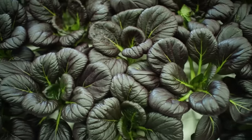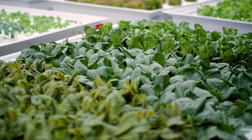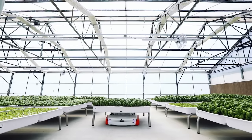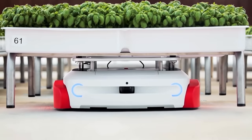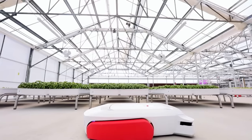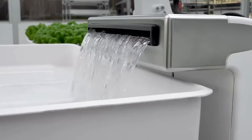According to the team, a 43,000 square foot farm has an output comparable to a classic 1.3 million square foot farm. Robots do all the carrying, planting, and transplanting. It's also much easier to locate these farms close to stores, markets, and other outlets — a great advantage since about 40 percent of fruits and vegetables go bad before they reach consumers.